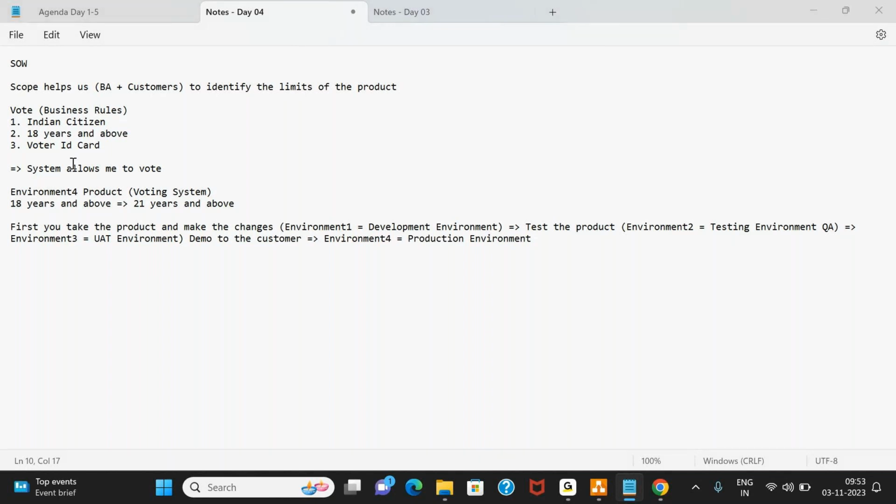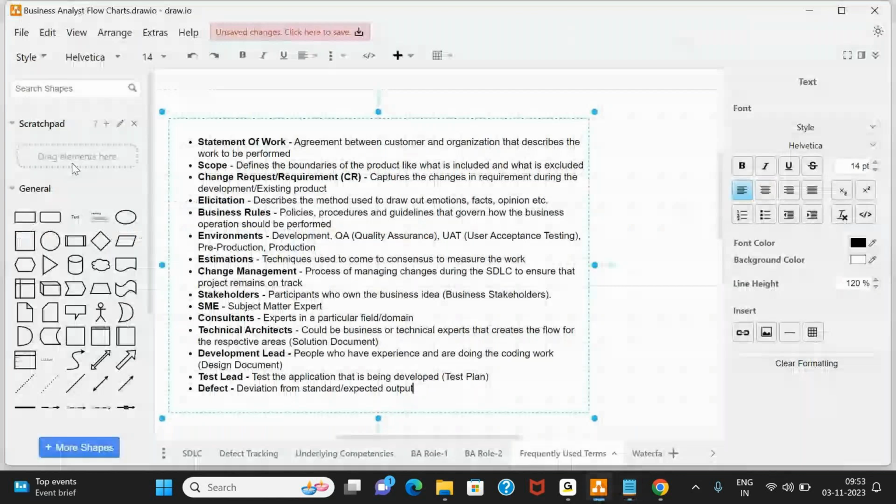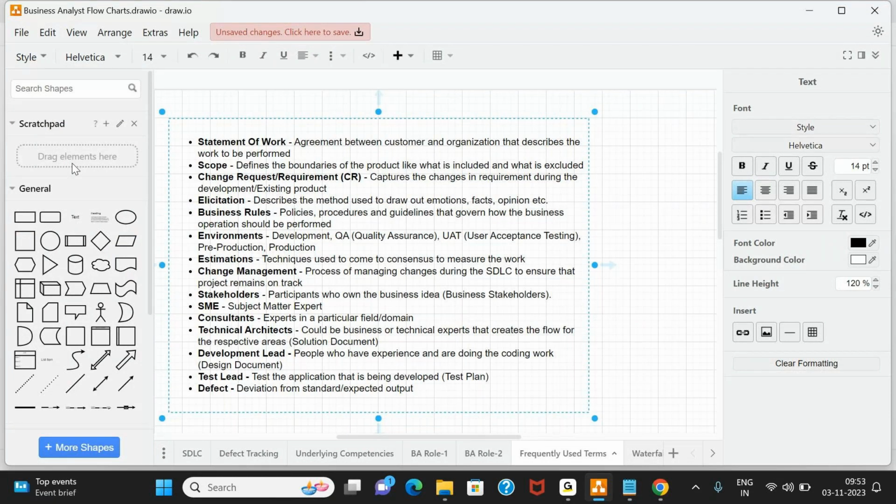So again, one more term that you will commonly hear in the IT industry: defects. Customers will usually like to raise defects, saying this is a deviation from the expected output. And what we in the IT industry keep doing is trying to convince the customer, no, this is expected, you should raise a change request.